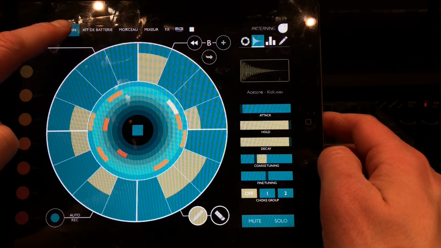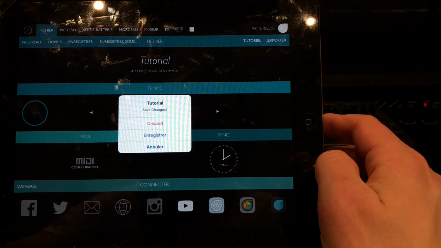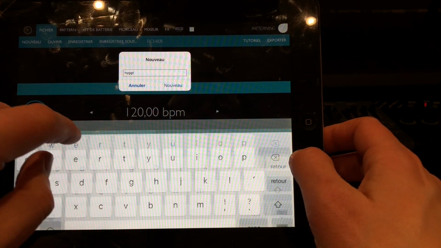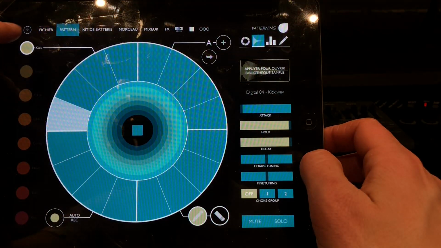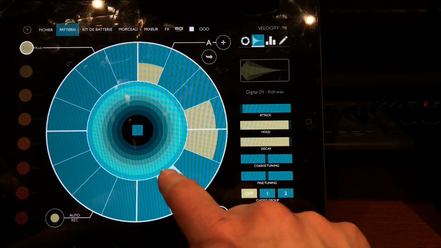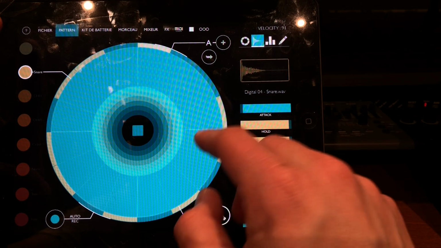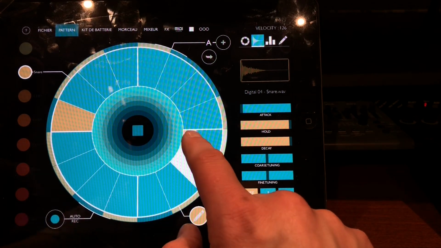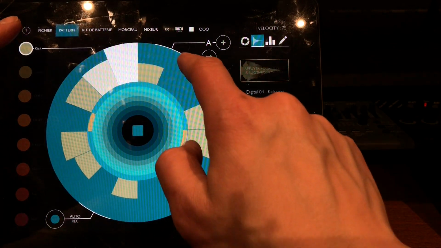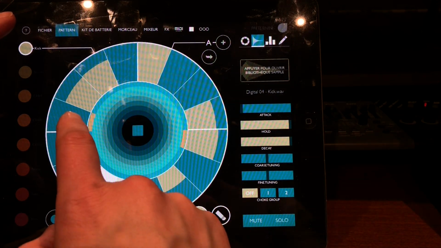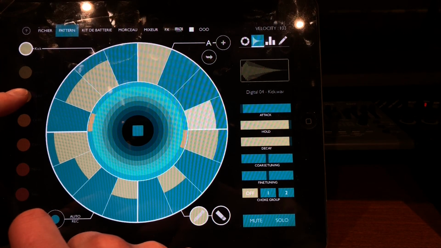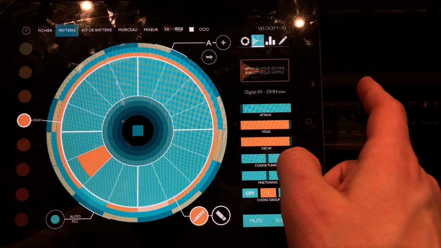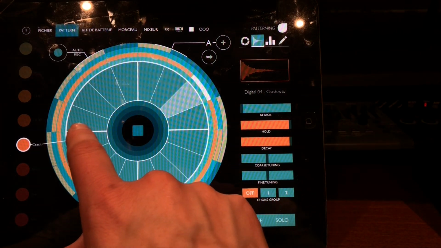I'm going to start a new pattern. New. Okay. Discard. Okay. So pattern, kick. I'm going to say I'm going to kick. So I'm just going to, and when you move this, you're changing the volume of your sound. Go. So it's really easy to create something fun.